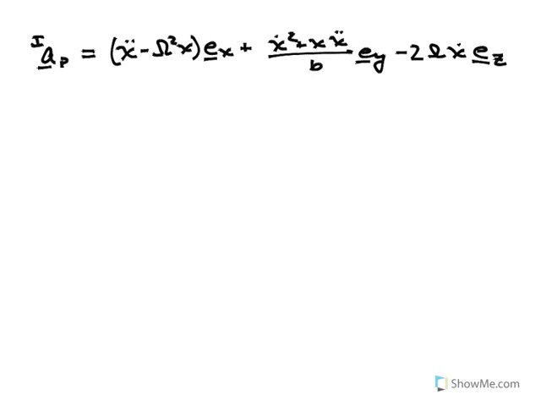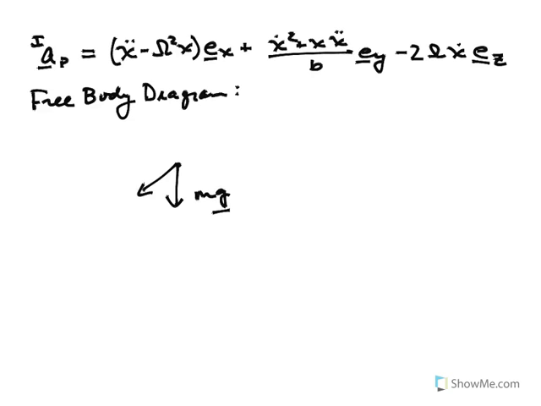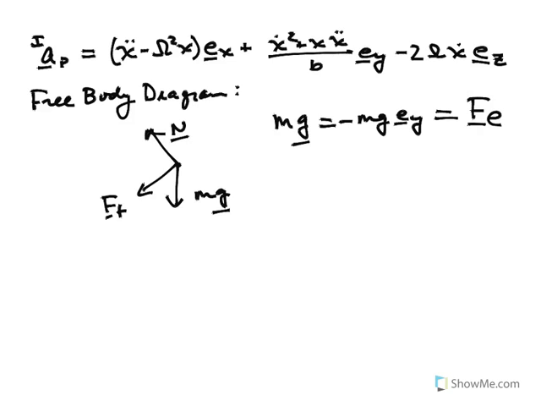Now, we're going to focus on the kinetics, because really the kinematics are not the main focus of this particular lecture, but we did a little bit of the kinematics just as a reminder. So we're going to go to the free body diagram. When I draw the free body diagram of this particle, I have gravity acting downward. I also have a friction force, and I have a normal force. Now let's identify these things. Gravity acts in the minus Ey direction, and in this case that's what I actually called for all forces other than the friction force and the normal force. That's the only other force acting on the particle.